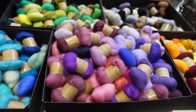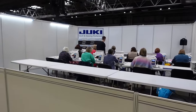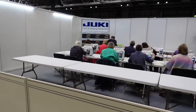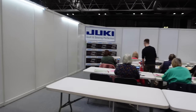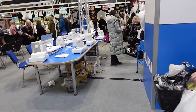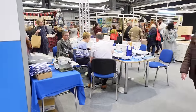Oh my goodness, the colours on here are amazing — they're great, wonderful. We're in the area where people have paid to come and have little tutorials, so they're finding out how to quilt or sew on the Juki machines there. Of course we've got all the manufacturers here. It's a beautiful machine — so when you want to find something new or state of the art, these are the places to come.